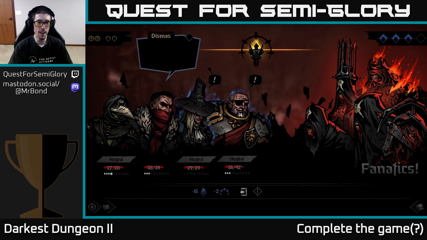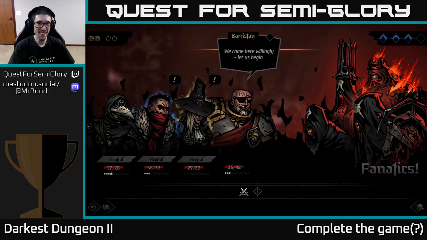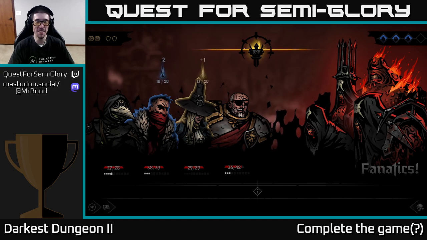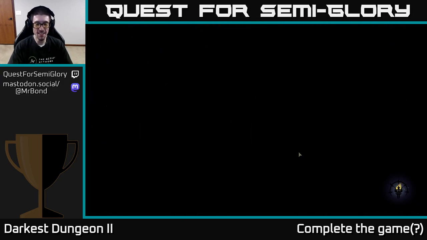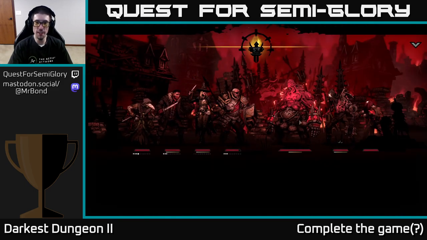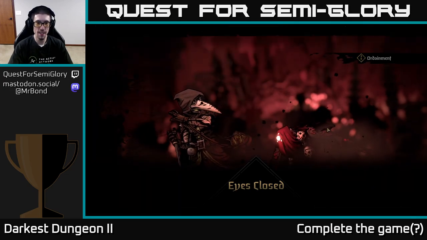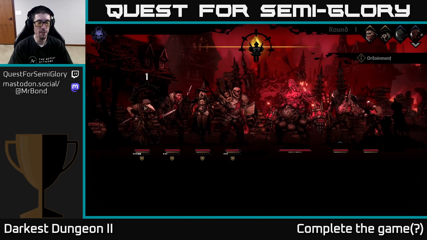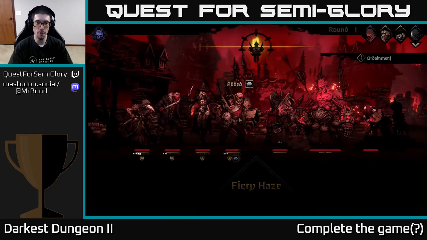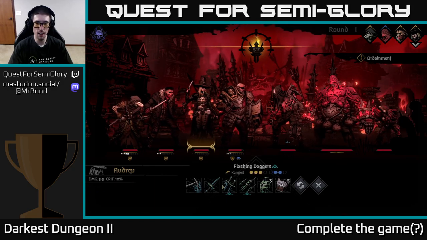Alright, Dismas, sorry. I'm gonna have to go with the front two here. Let's take care of business. Oh, they're elites. Oh, that's a big boy. I don't know what that is. Okay, you resisted it. Good job, Paracelsus. What are you doing? Oh, shit. Okay.